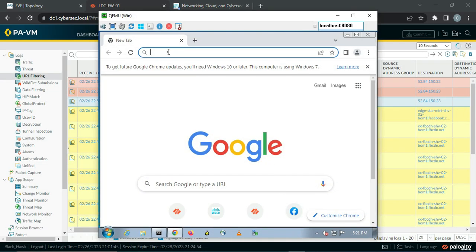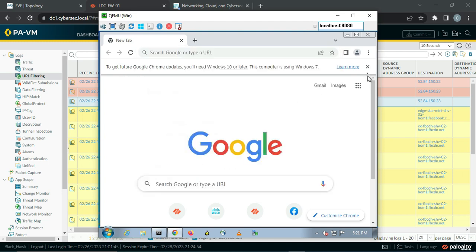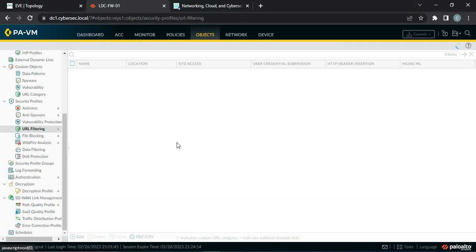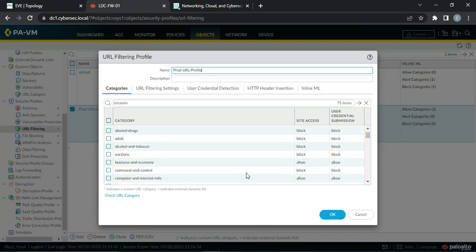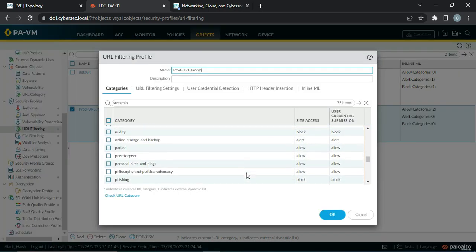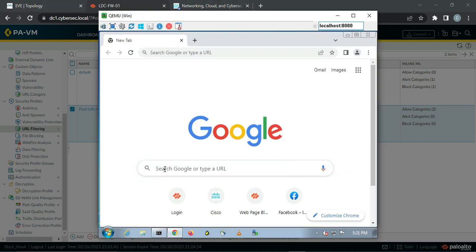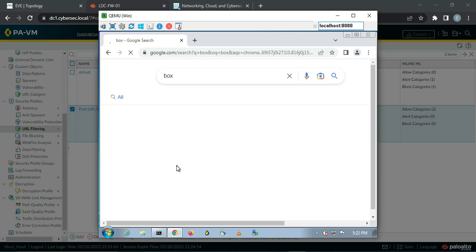Okay, so now I just forgot what was the alert category. Let me recheck. So alert. Okay, online storage. So let's open Box, cloud storage company, and let's see do we get any alert.